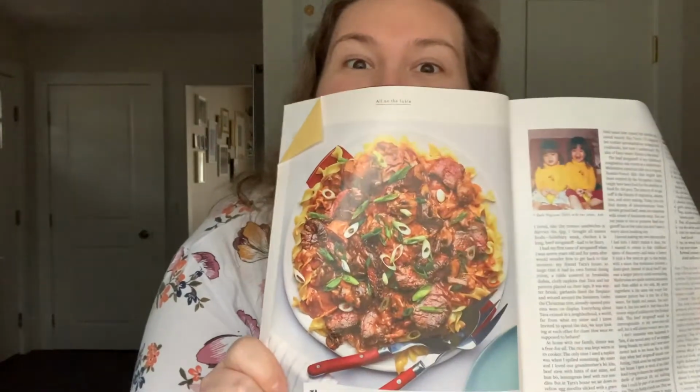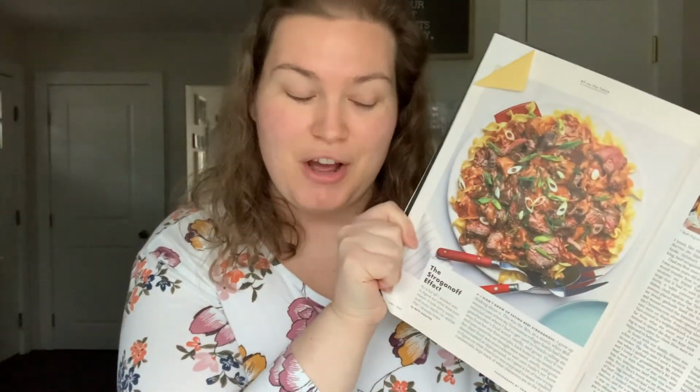And a few days ago, I was just casually browsing the pages of my latest Bon Appetit, and it's a sign. I opened it to this exact page. Beef stroganoff. And it looks real good too. It doesn't look like a traditional stroganoff. I need to have it. So that's what I'm gonna make. I'm excited about this one.